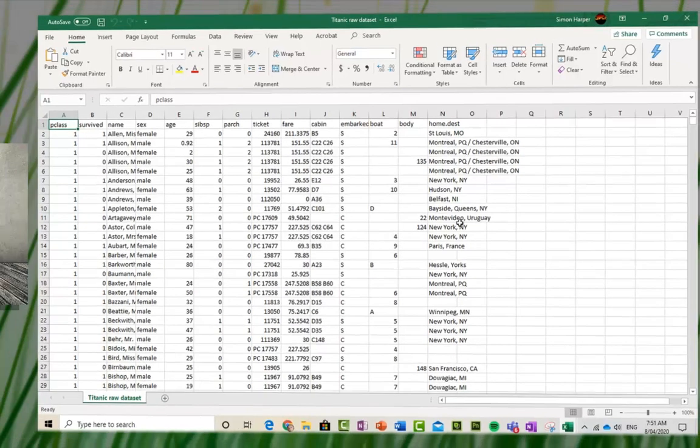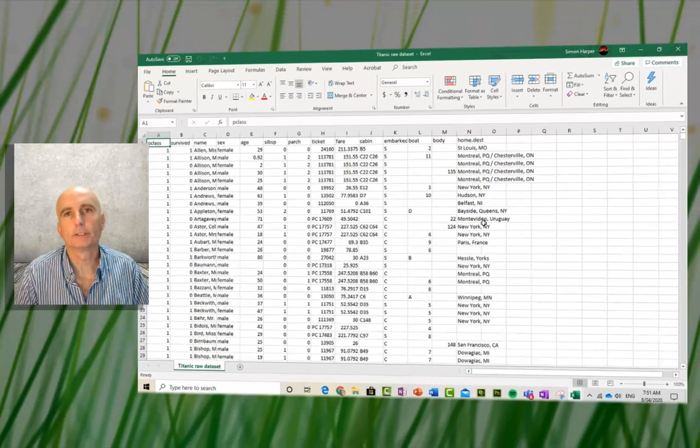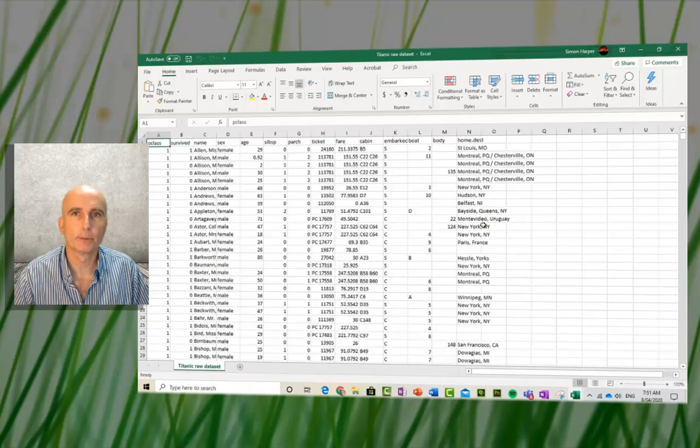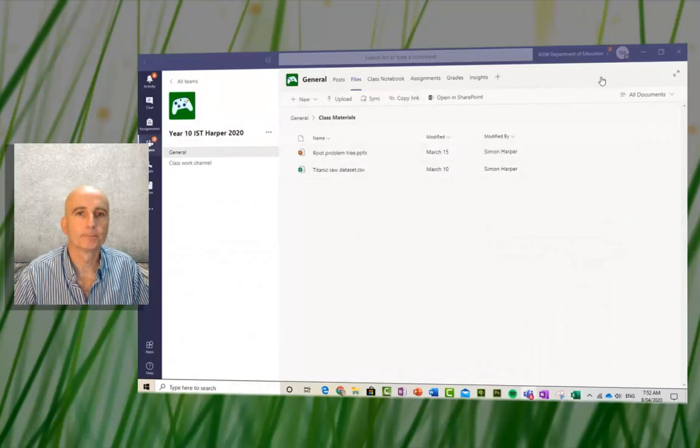Now, as you can probably realize, if we were to predict someone's survival at sea, where they came from, their home destination, is probably not going to be a good marker for that. So we're going to talk about how we use these data sets to come up with conclusions before we even start to apply any machine learning.